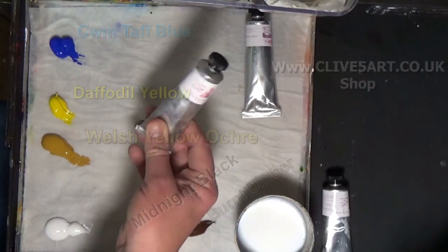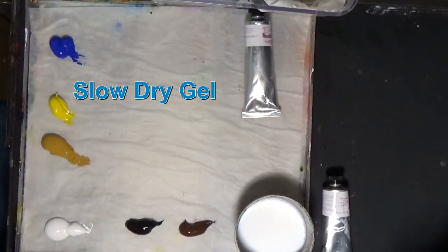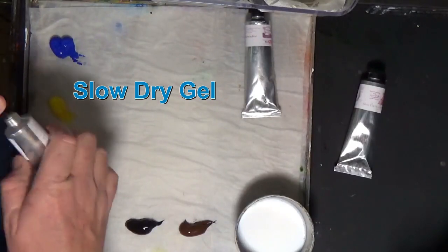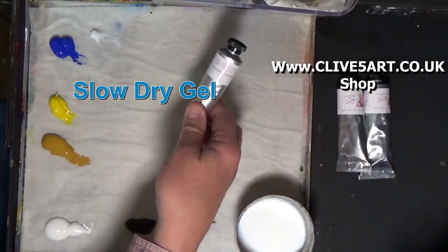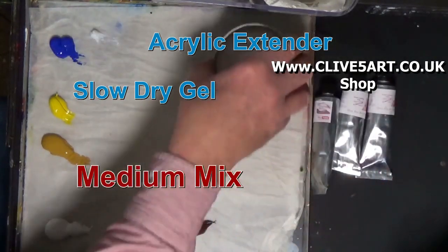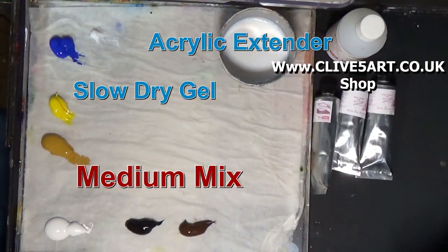I also want to introduce you to a couple of my additives, my mediums. This is a slow dry gel which you add to acrylic paint, if I can get the top off, and I can't. I've got one here, there you go. Basically you just squeeze a little bit of that out like that, and you add that to your paint, and that actually slows down and retards your paint. I've also got retarder in fluid form as well. There's extenders in there which will add to the paint to extend it, give you more paint for your buck. And I've got some medium mix, as I use every day, my medium mix, there you go, and that helps the underbinding of paint. So without further ado, let's get straight on to this painting.